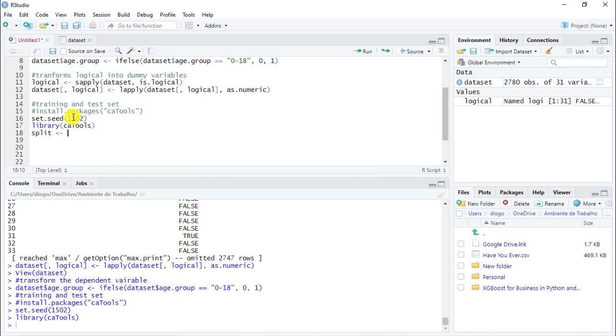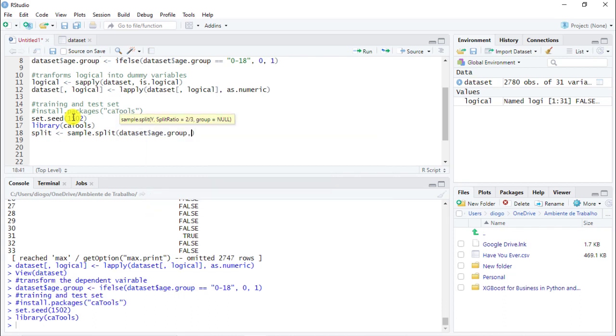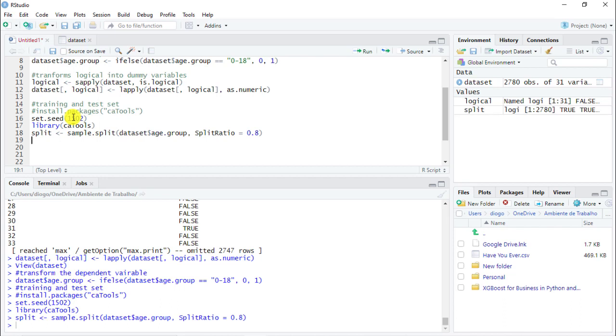I'm going to do an 80-20 ratio, and it's going to do some kind of random split. And the function that we need to use is sample.split. And then we go to our data set and then $ age group. And then finally we do the split ratio. I'm going to do 0.8.